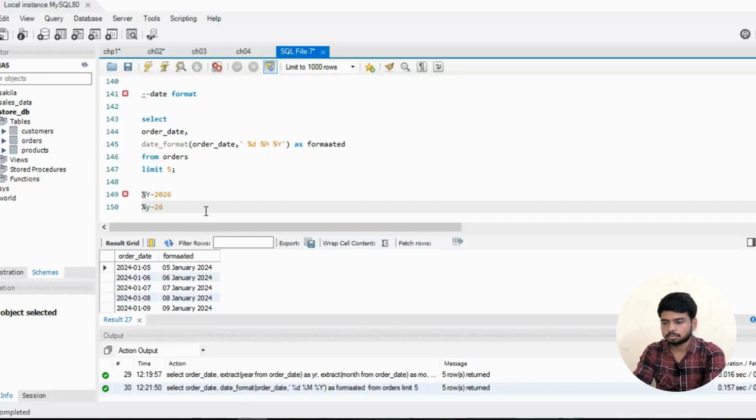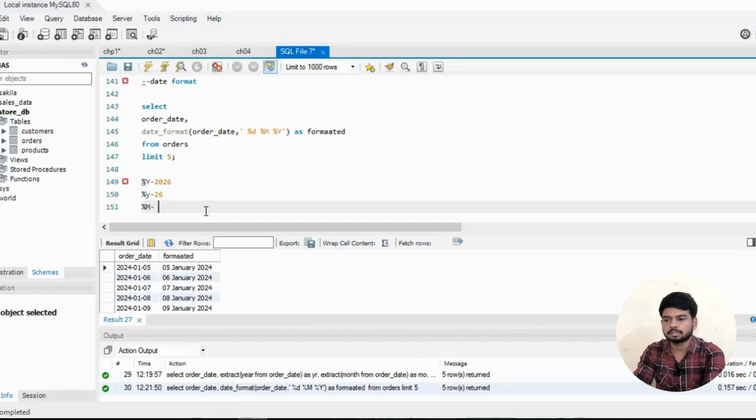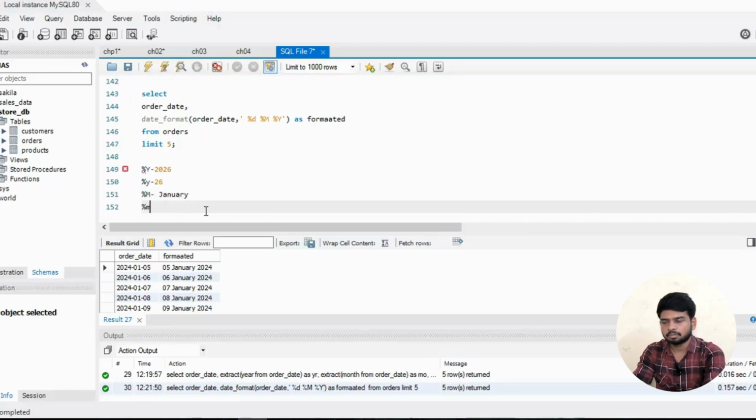Let's move to percentage capital M, it will give you a whole name like January in the spelling form. If you put a small m, it will be like 01. If we put small d, it will just give you 05. If you put capital D, it will give 5th, fifth. It will just rename it for you. You just format the data as you want it. That's the function built in here.